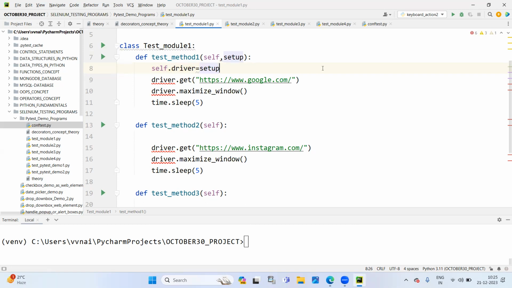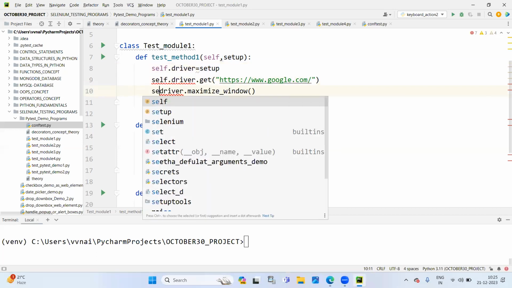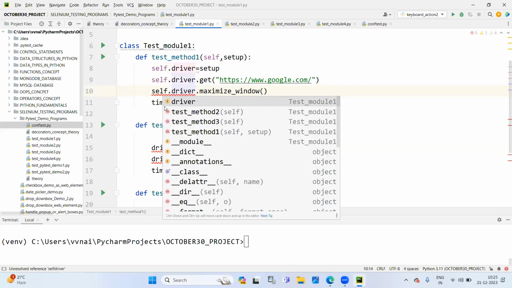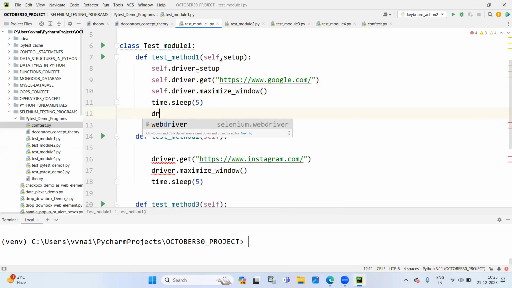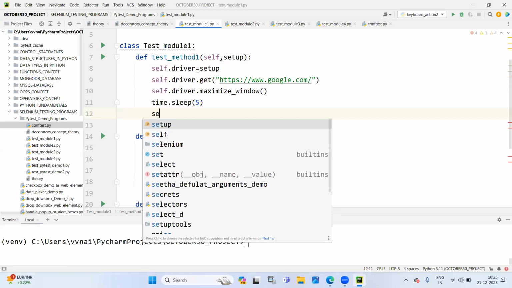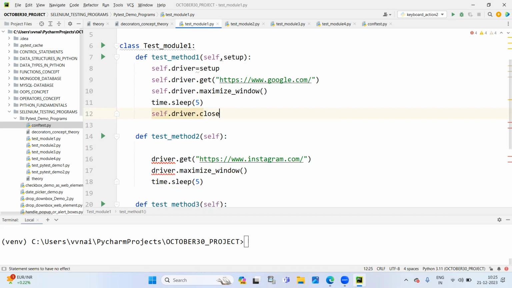So obviously the next line is that the corresponding web application will be opened, isn't it? Here also we're supposed to keep self. Clear? Here we're supposed to give self dot driver dot close.